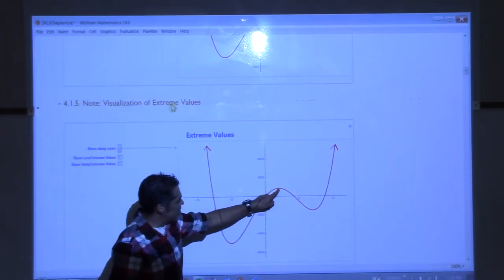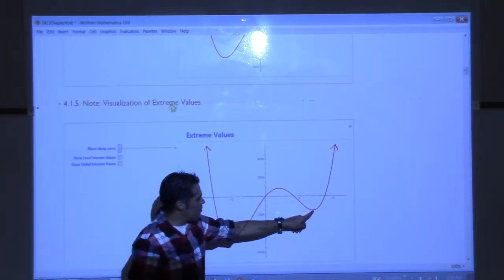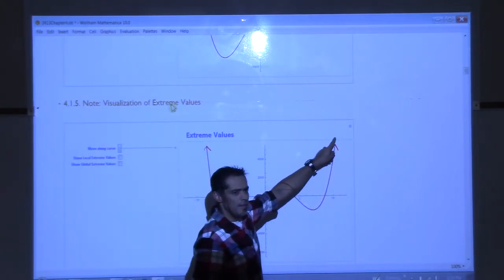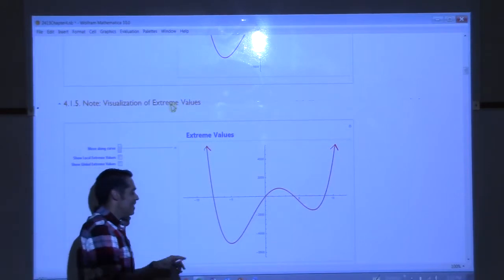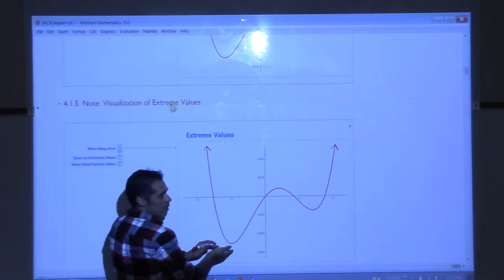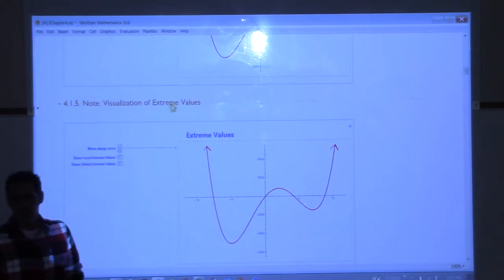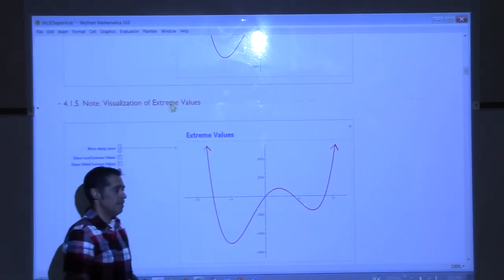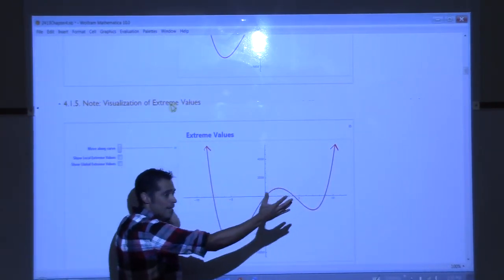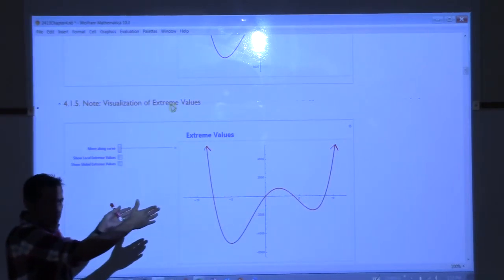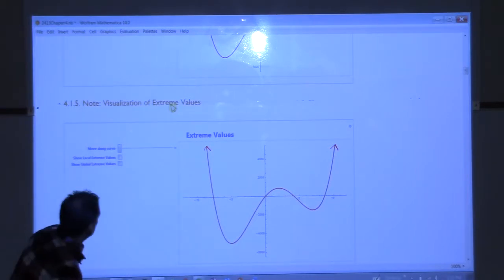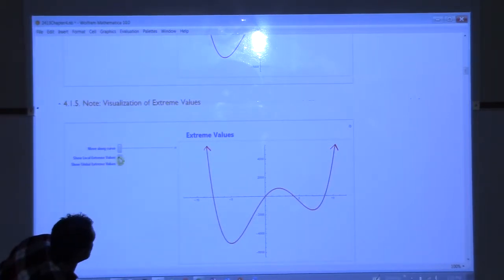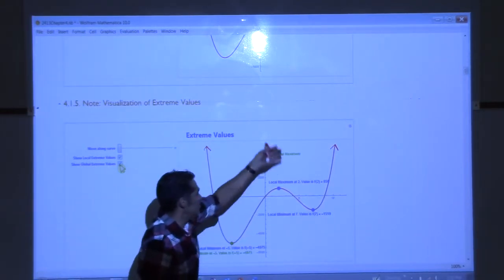Local max, local min, and then there's nothing else, right? So here we have a global minimum, right? But we do not have a global maximum. We have a local maximum, but no global maximum. There is no highest point to this function because it just continues to go up. All right, does that make sense? So these are our locals, and that's our global min, and there's no global max.